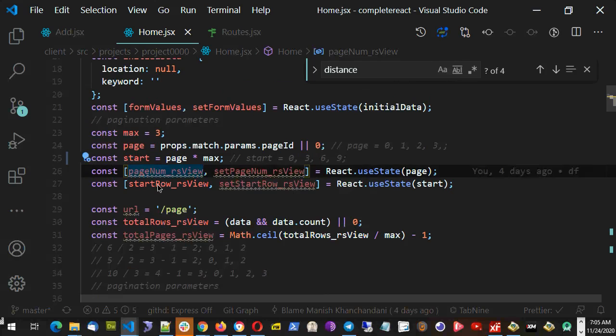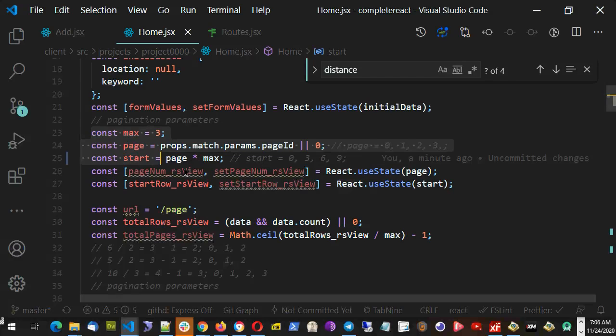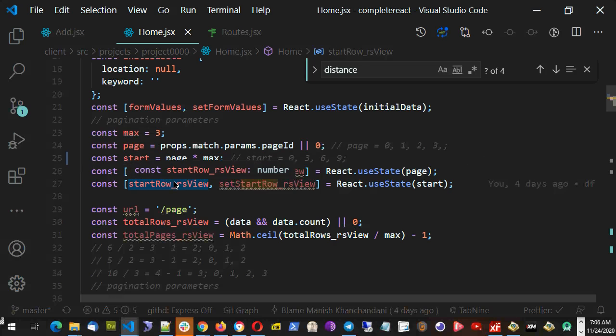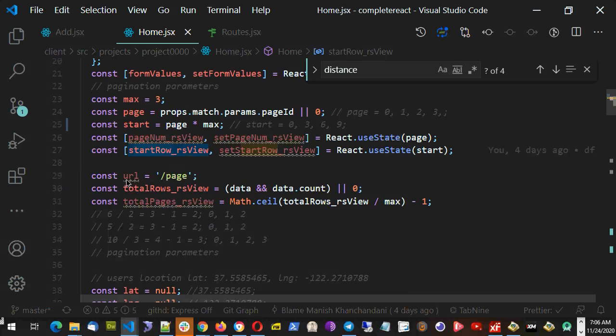Then I create two variables, page num and start row, because these are some constants which I defined, but which are used to give the initial value only. Once the initial value is there, we put it here, but later on we have to go from one page to another, so we cannot take the initial value. We have to depend on the dynamic value, and these will change based on the person having clicked the next button. This URL will be used to travel from one page to another page. So I created one URL which I will explain later what it does.